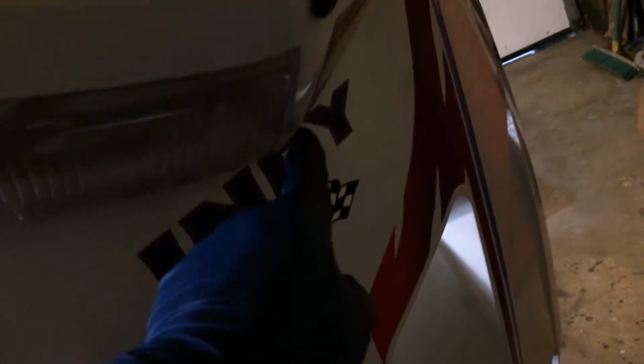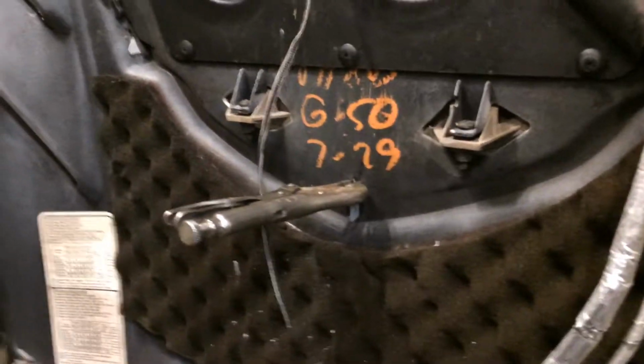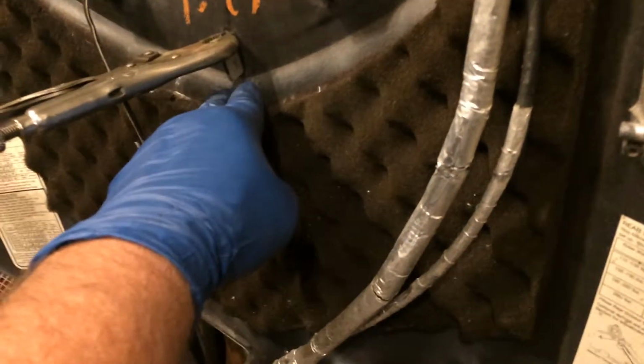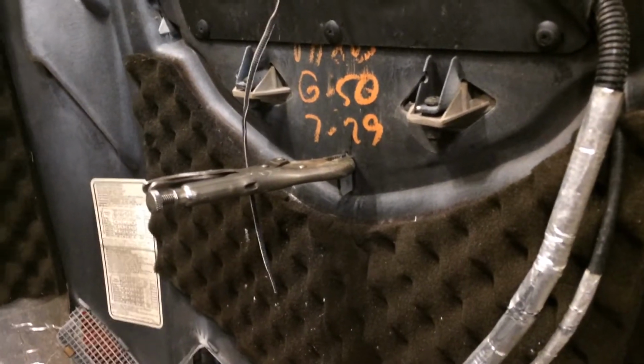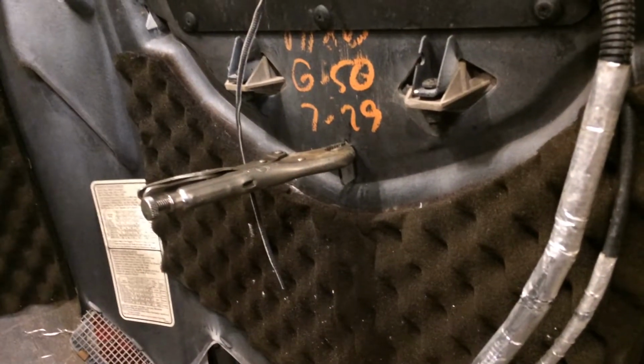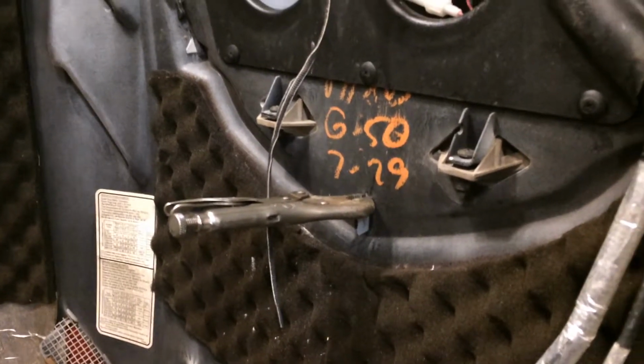Okay, this little piece, let me show you. This piece right here, in between the lights, is kind of come askew. I'm looking at this, and what I'm guessing is it had a tab on it at one time, and the tab kind of broke off. So I pulled it through and clipped a pair of vice grips on it, and so I'm going to have to engineer something here. Maybe a bolt going through that would probably work, and a little sealant or something to bolster it. Maybe some window urethane.